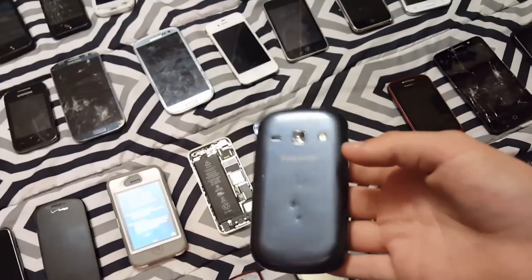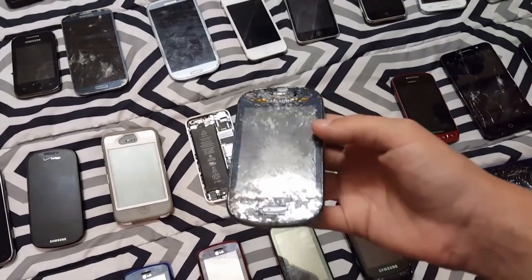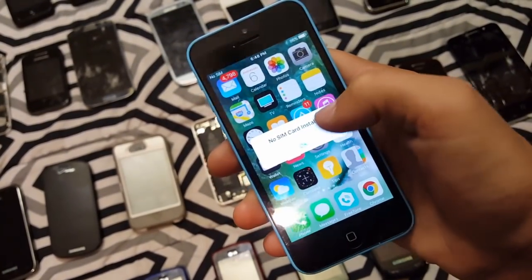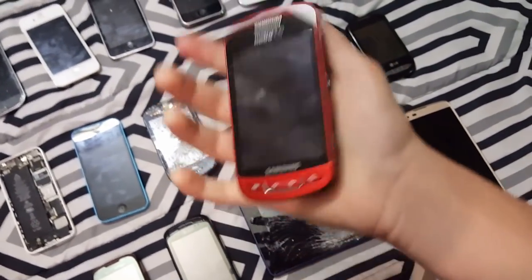Anyways, next up we have this Samsung Galaxy Fame that I don't even know why I still have. I'm probably just gonna completely destroy it one day. Yeah, it's in bad condition. Okay. Anyways, this is as bright as it gets. It's not even bright enough to make it to where you can't see stuff. But other than that, it works totally fine. Other than it has some touchscreen issues, like once in a blue moon, but, you know, for $20, it was a pretty good screen.